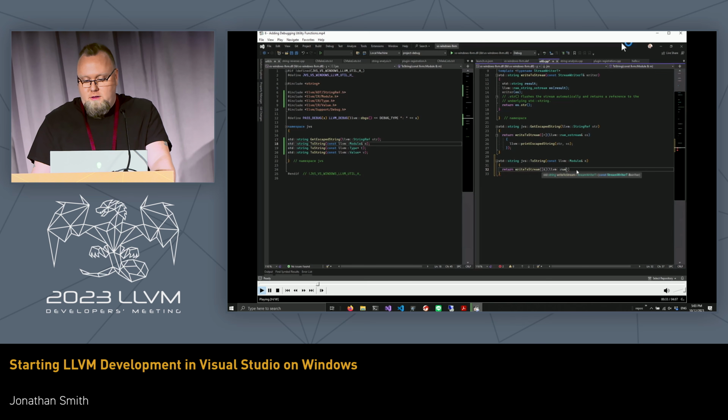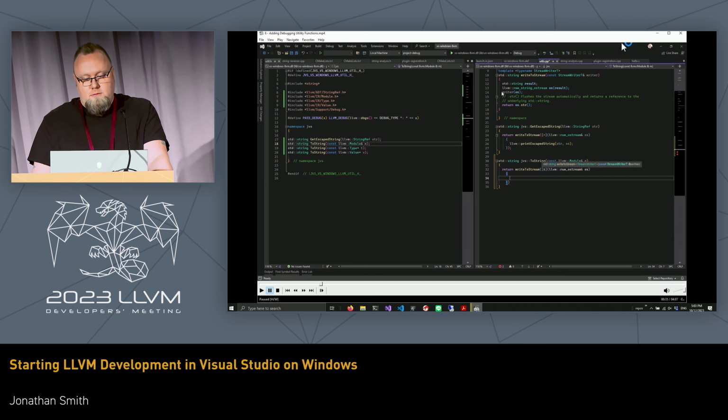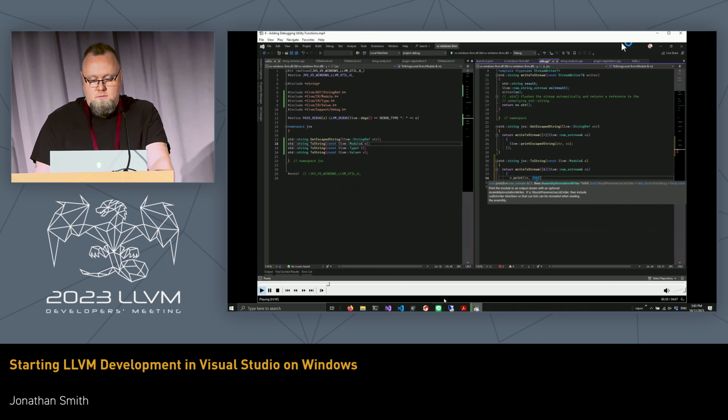And then, do we have this function here? This write to stream right here just takes a callback. It passes the string stream to this callback, and that's used here to print out the module.